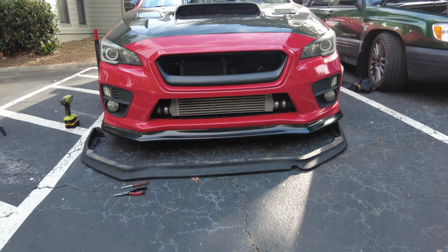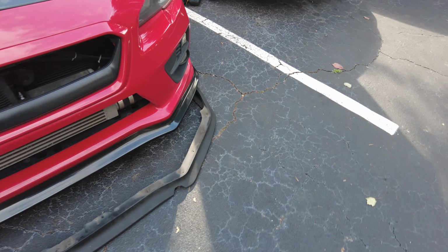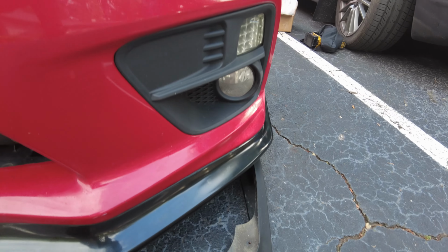That's what I like to see. The out with the old, in with the new. A nice glossy finish. So, no more faded, flimsy, or cracked lip.